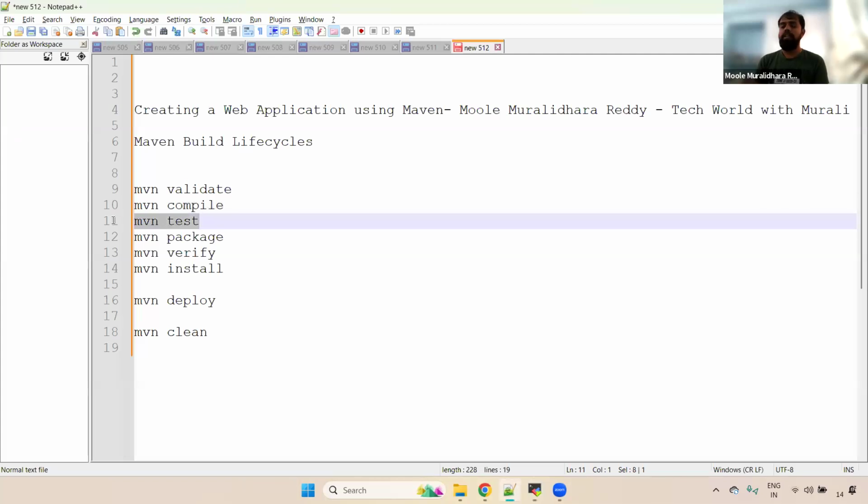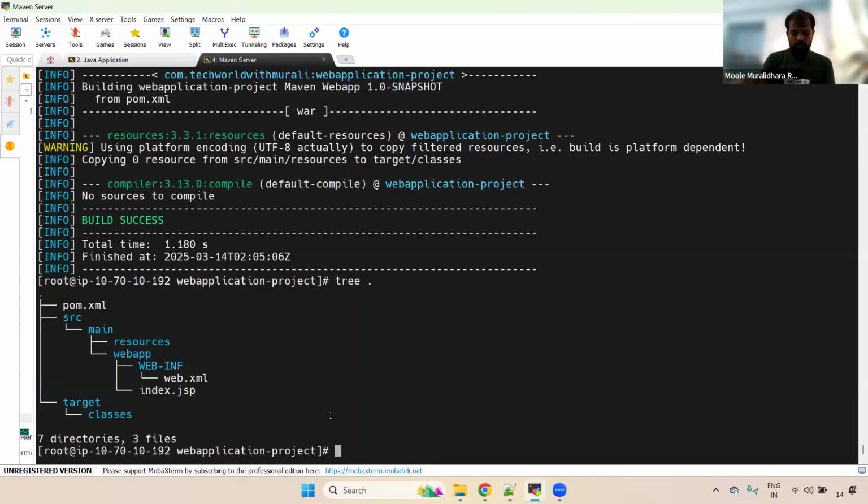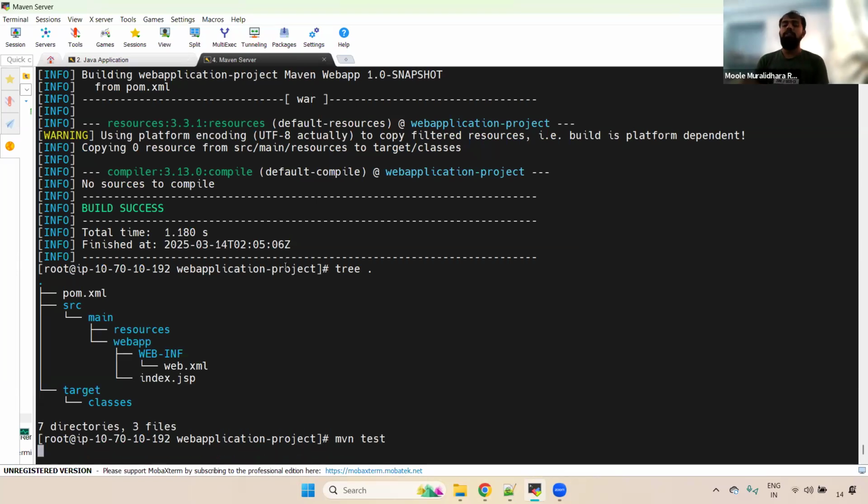Next one, mvn test. Test is nothing but whatever app test .java files we have, it will convert to AppTest .class files. The test case related .java files will be converted to .class files. Okay, understand? Now I'm giving mvn test. Let's see. When you do mvn test, it will use the Surefire plugin.